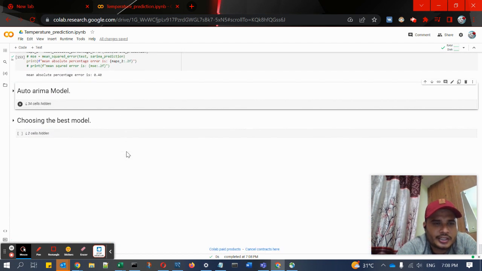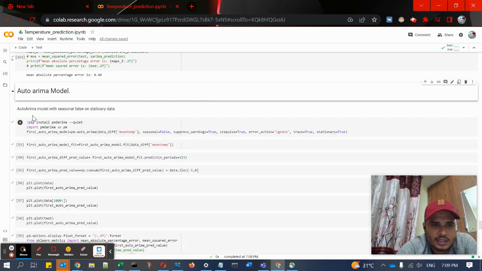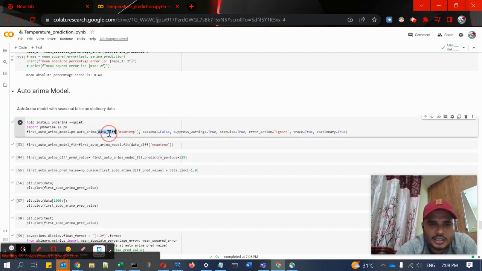Okay, let's try the AutoARIMA model over here. So AutoARIMA will be performed with seasonality false, on the stationary data. We made it stationary by differencing the data. So on the differenced data, we will apply our AutoARIMA model, making seasonality false, we are mentioning over here.